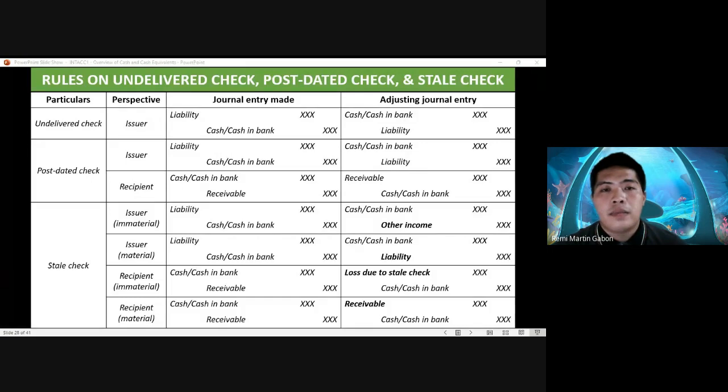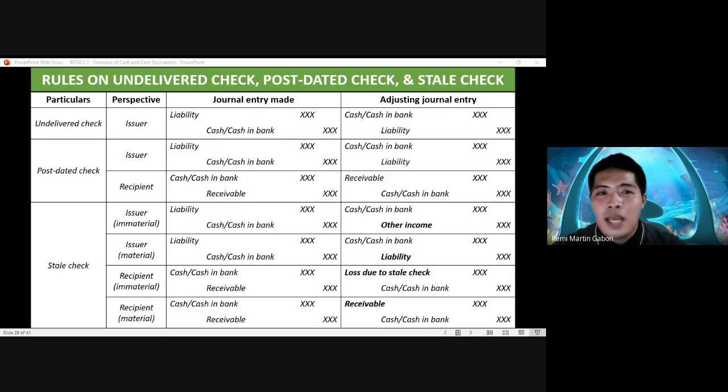Okay? Another thing, yung idea din ni immaterial on the part of the issuer side, hindi sasabihin the issuer will say, it's no longer my fault. Bakit naging stale ang check? I have no issue on my part. If to pay the amount involved in the check, I am willing to pay. Okay? I am willing to pay, but it is no longer my fault. Bakit hindi na-encash yung check?